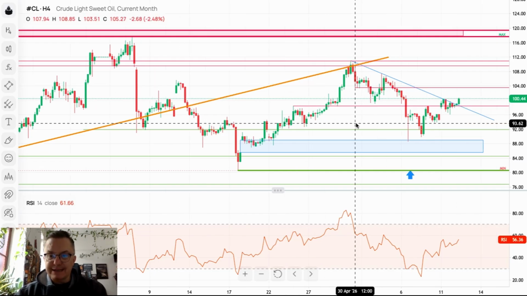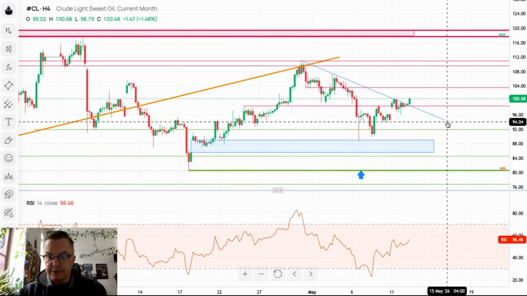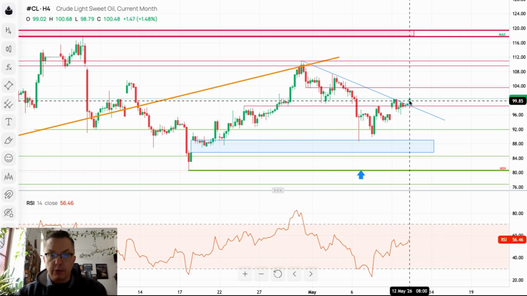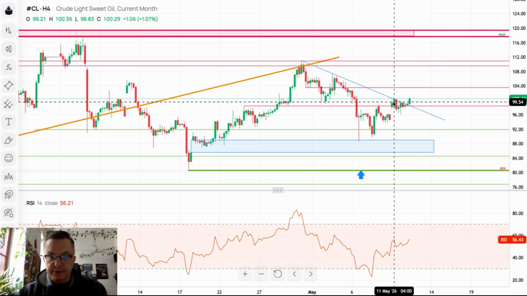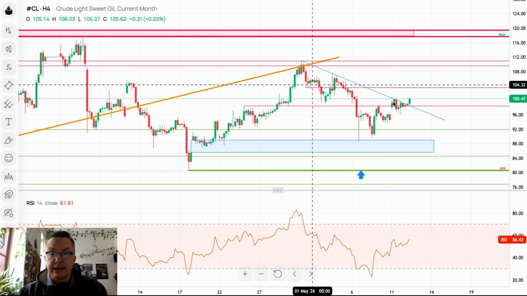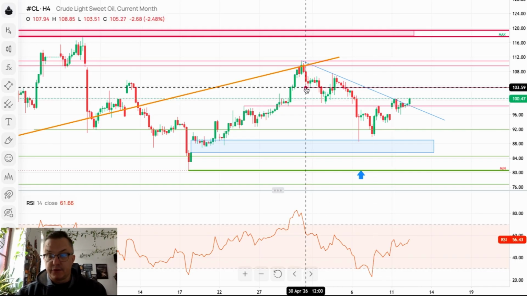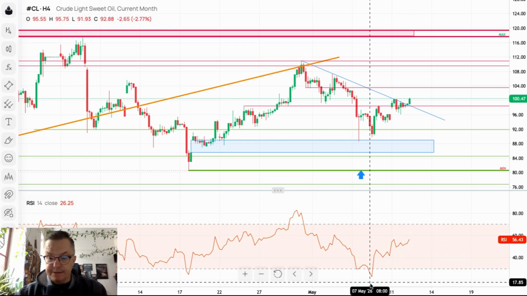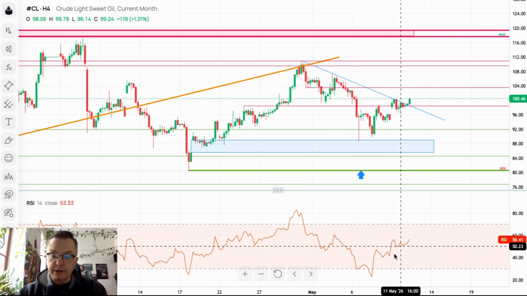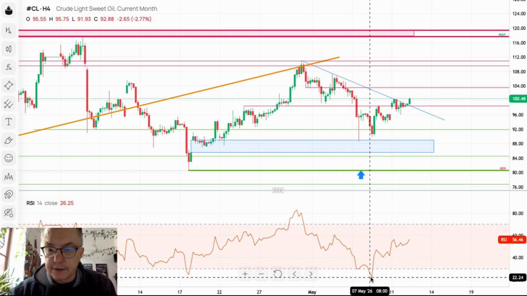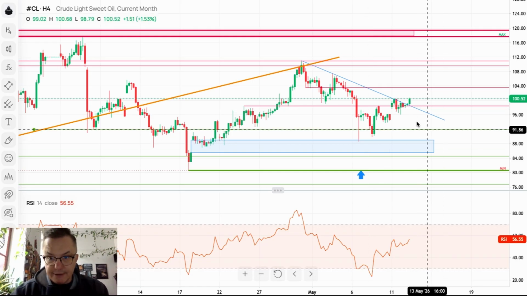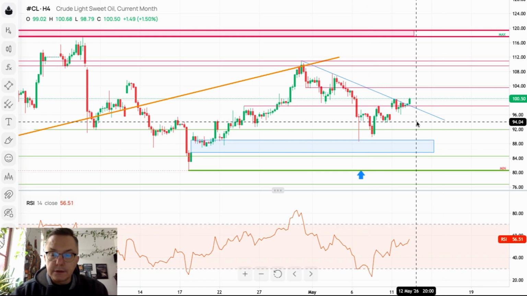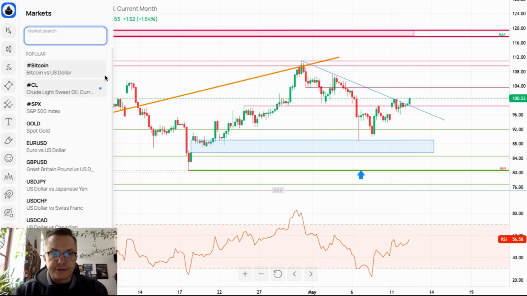Crude oil breaks above short-term trendline resistance, the blue line. Local high 168, previous high 136. Next target is at least at the level of 103.95. We can even go as high as 107.43. Momentum 56 points, and it's growing from extremely oversold conditions. So that looks good as well. We might see a little bit more price action to the upside on the crude oil soon.